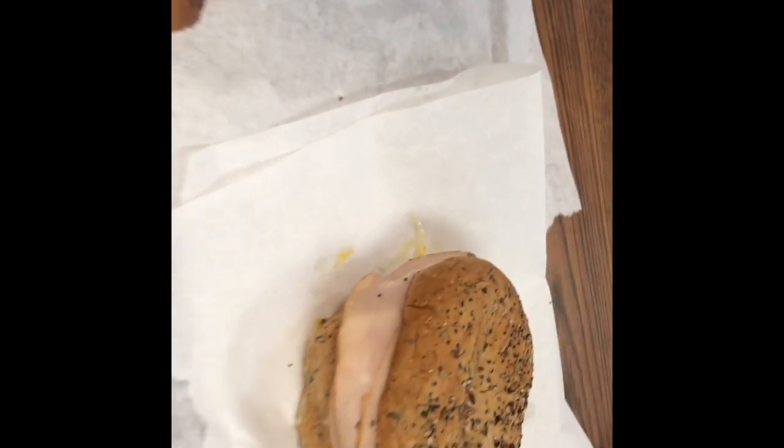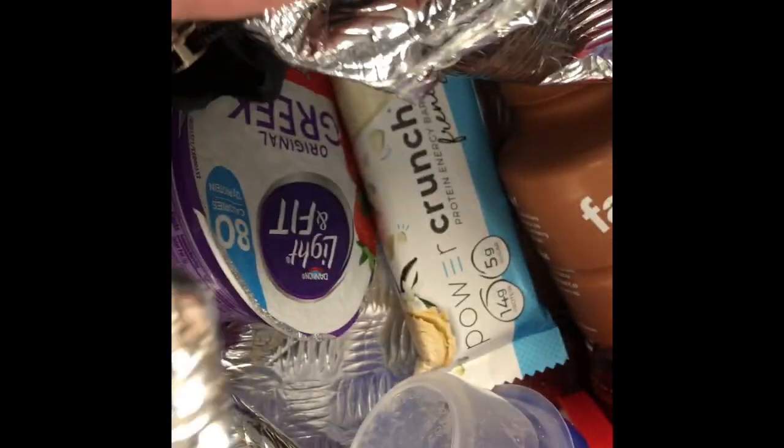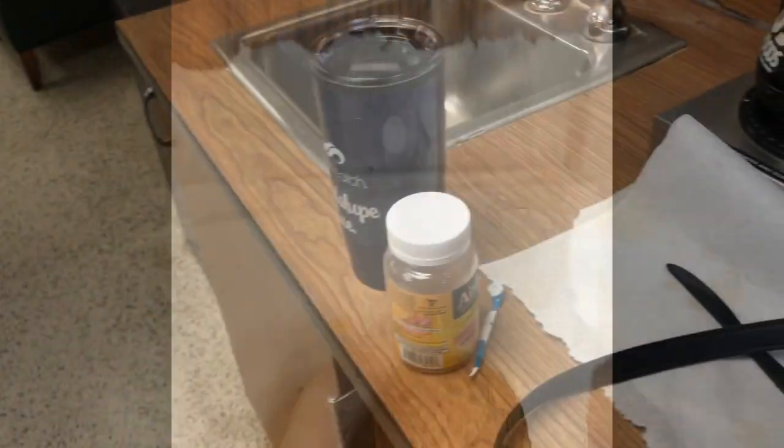It is 11:45. It's a little too early for me, but I'm going to eat anyways. So we're going in my department. This is where we give report and eat, all that respiratory function. So yeah, I'm just having some lunch right now. Regular bagel sandwich. This is an everything bagel with 4 slices of turkey and shredded cheese that I just melted. Now I have snacks in here, just like Fairlife, a protein bar, and yogurt. That's all I eat.